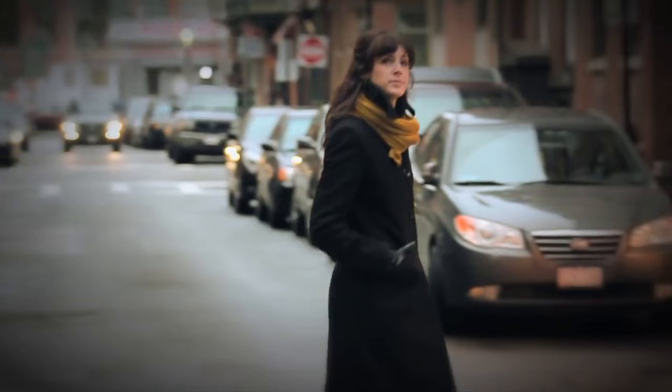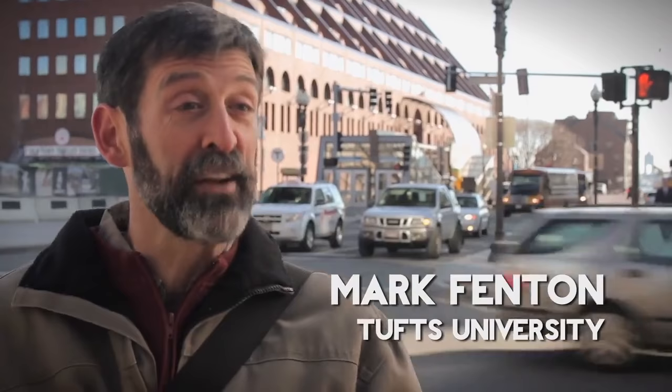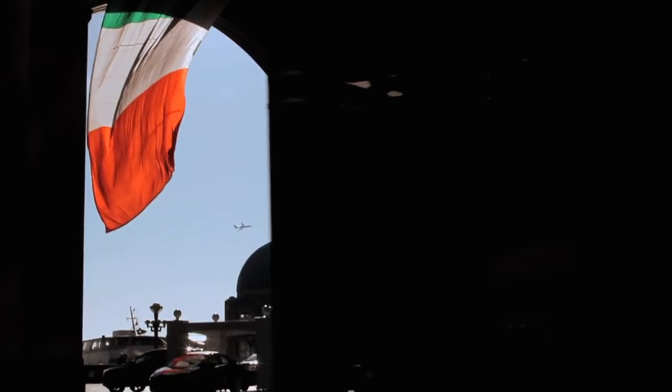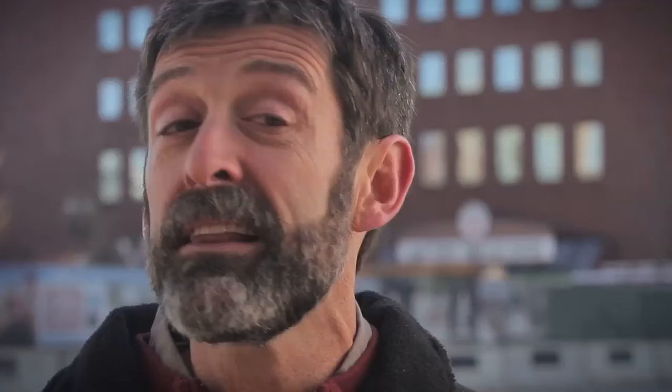This used to be a giant elevated expressway they called the Central Artery, but it was anything but an artery. It really killed the city because it separated the waterfront and the North End — the historically Italian district — a really rich environment. All of that was cut off from downtown by this giant elevated expressway that made it really difficult for pedestrians to move back and forth. It was a really unfriendly environment, and frankly it wasn't that efficient for cars either — notorious for horrible traffic jams and hard to get on and off.